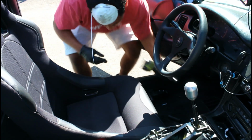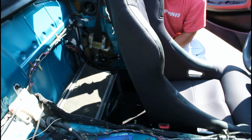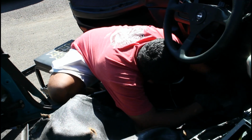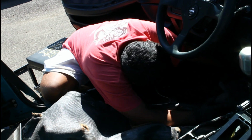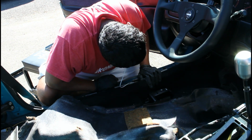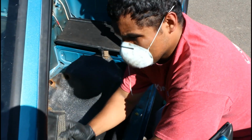Out. All right, now this beautiful seat comes out. All right, so it's all coming off besides the dead pedal right here. So I got to figure out how that comes off. I'm assuming there's a bolt somewhere. So the dead pedal was out.